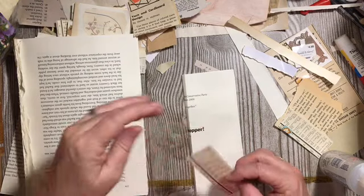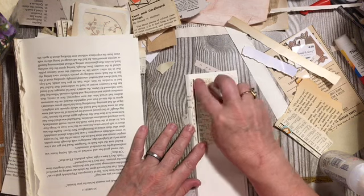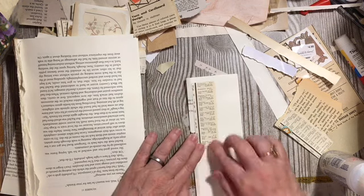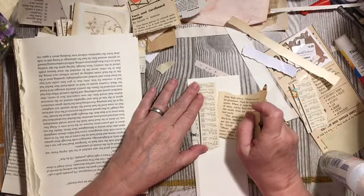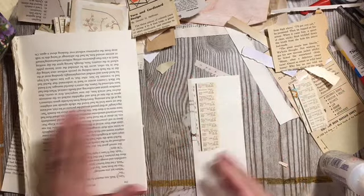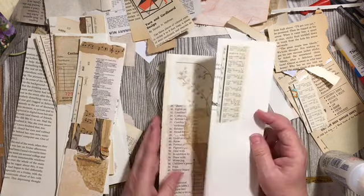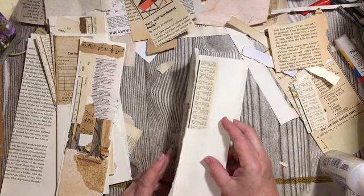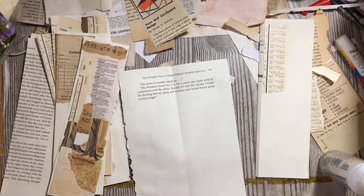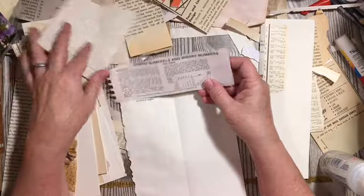Since you're here watching. Okay, so this is going to go ahead and go right down there. It covers up those words. Okay, covers up those words. And then there will be a place that we can put a little something right in there. I love it. Okay, so what we can do with this is we can bring this over and put this inside this, okay? Now you might want to go ahead and also cover the top up here.